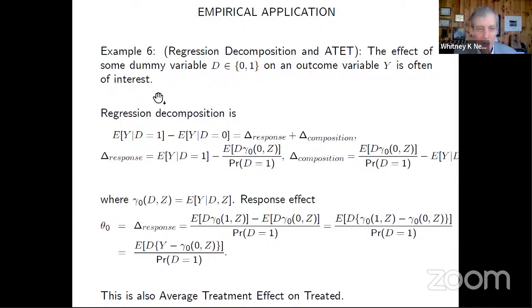The average treatment effect on the treated is this. That's what it looks like as a function of the regression function. And you can apply what we did to get the right bias correction for this kind of object. And that gives you a debiased machine learner of the average treatment effect on the treated. Again, we don't have to know what the form of the bias correction is, what the form of the alpha is. It's got a form, but we don't have to know it. You can just do the automatic thing.